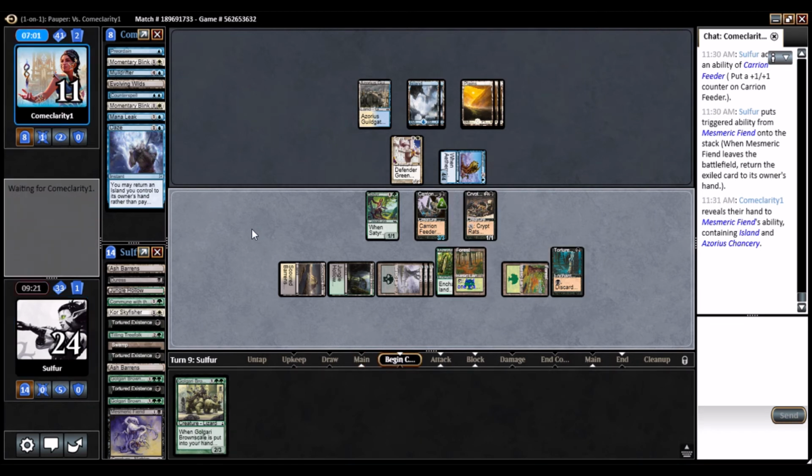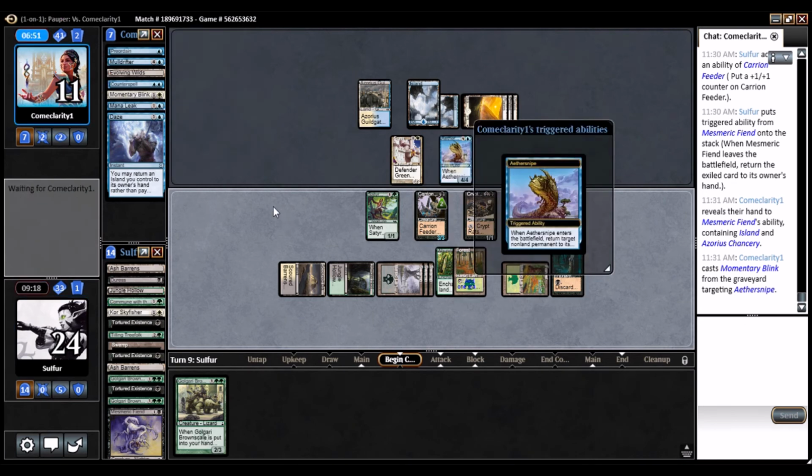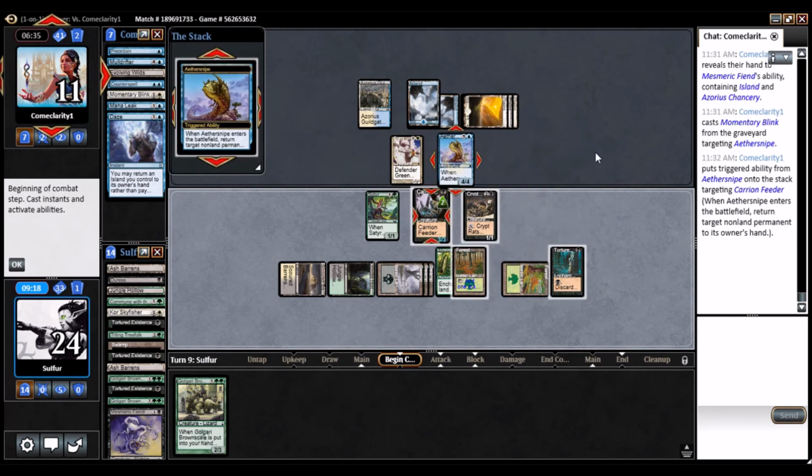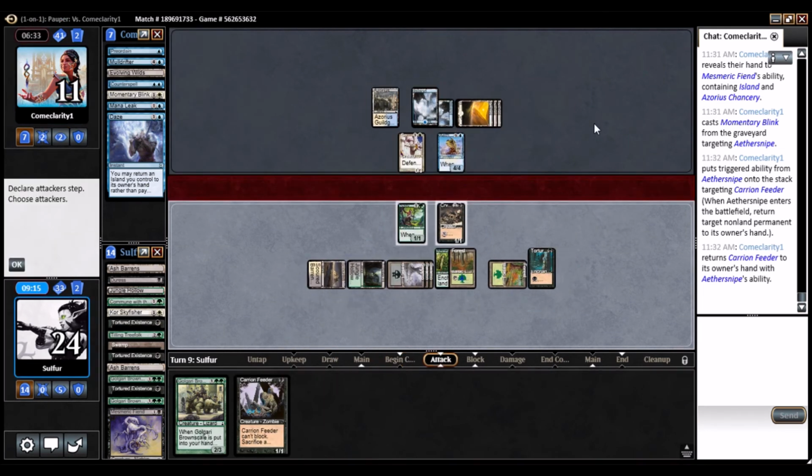And yeah, I don't think we'll be attacking. No, there's no point, right? We'll have to see. Oh, and he's just jumping the gun on it too. Gonna use it right away. Returning what? Carrion Feeder, I guess? He's just not even gonna give us the option to attack with it. He's gotta stack it. Yeah, there we go.